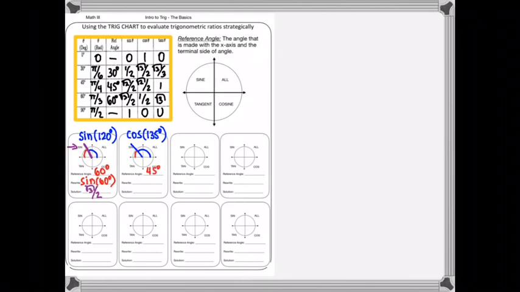Okay, so we rewrite this as the cosine of 45 degrees, and we notice that the terminal side right here has stopped in Sineville. That basically means cosine is going to be negative there, because only sine and its reciprocal are going to be positive. So that's going to give us a negative square root of 2 over 2, because the cosine of the reference angle is the cosine of 45 degrees.